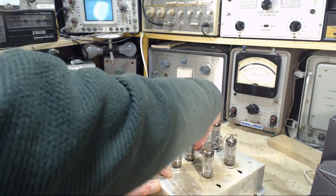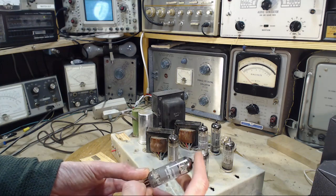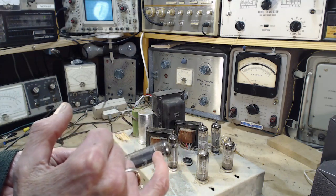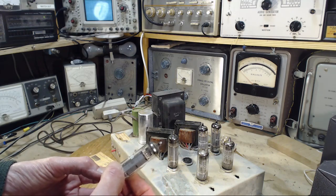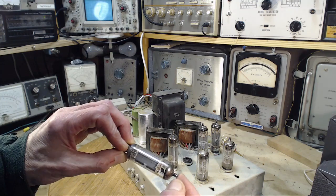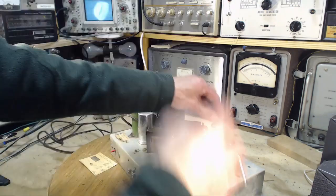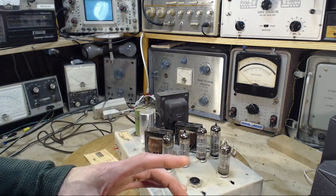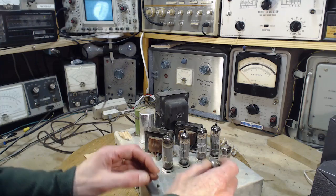I still got another one here. Now, conceivably, this one's newer than the rest, but it looks the other way around to me. This one, again, you're not going to see it, but there's a bit of darkening up in here, a staining, as if a very fine spray of black misty stuff was sprayed on the inside of this glass. It has a very distinct bottom line to it. Again, they don't look very worn out to me at all. I wouldn't expect these ones to show anything like that. It's these hot output tubes that you can just look at sometimes and tell that they're high mileage.